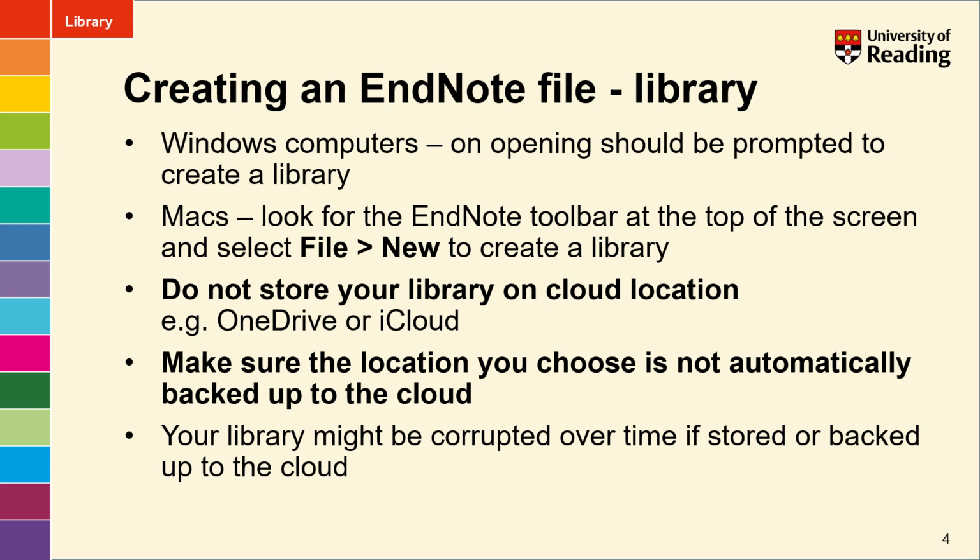It's very important that you don't store that file on a cloud location, so don't save it to OneDrive or iCloud. If you decide to save it, say on your desktop, make sure that that's not being automatically backed up to the cloud as well. And this is because your file could get corrupted over time if it is stored on the cloud.